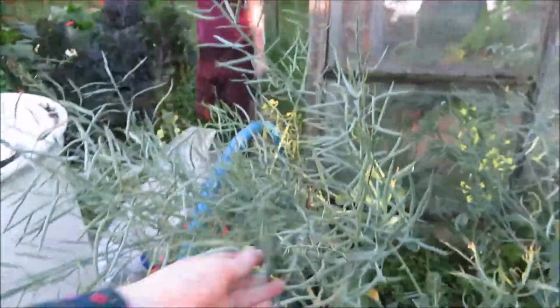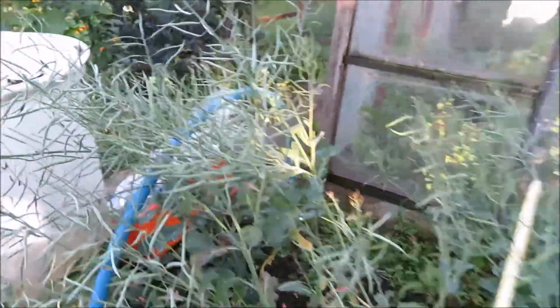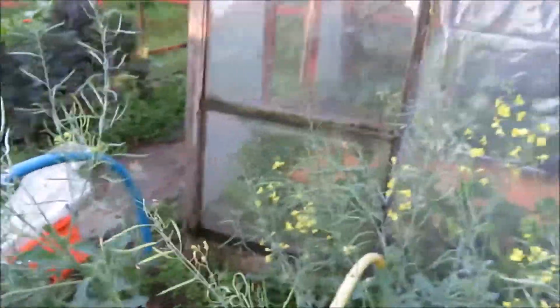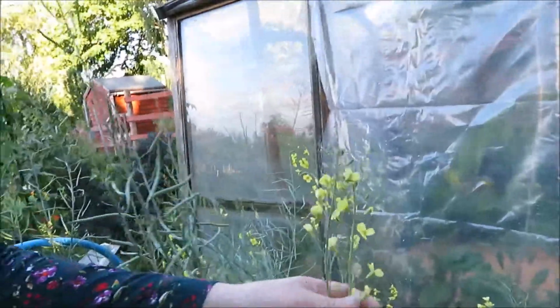Oh, the brassica bed. As you can see, these have all gone to flower. I've stung myself again. These were broccoli. They pretty much bolted as soon as I put them in, because I left them too late. Then we use them as like a sprouting broccoli. So rather than having a full head of broccoli or calabrese, we use them as sprouting broccoli shoots, and they were really tender and really delicious. And then I just let it go to seed, to flower, because the bees absolutely love them, and some of them are still flowering. And I'll just leave it there, and when they're done, I'll pull the plants out and put them on the compost heap or give them to the chickens. They are an F1. I did grow an F1 broccoli, so I can't save seed from them.